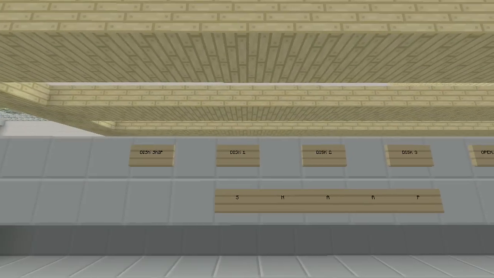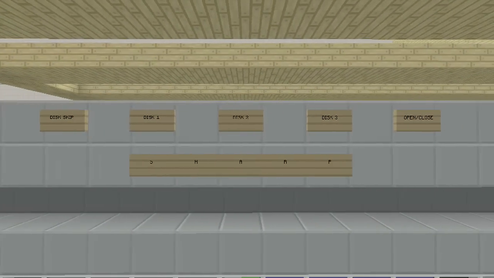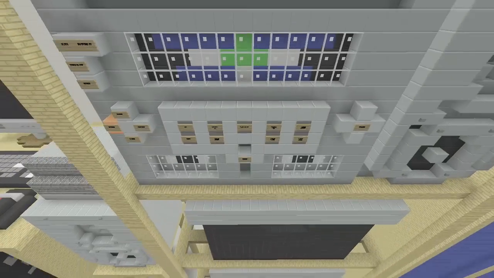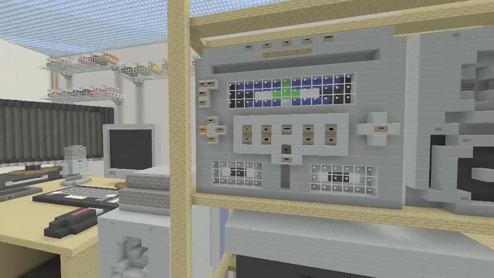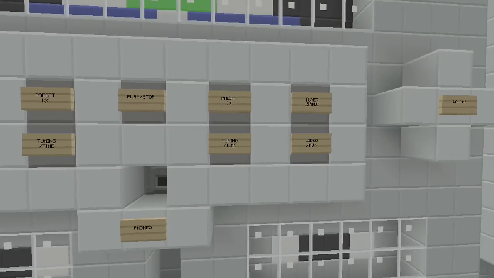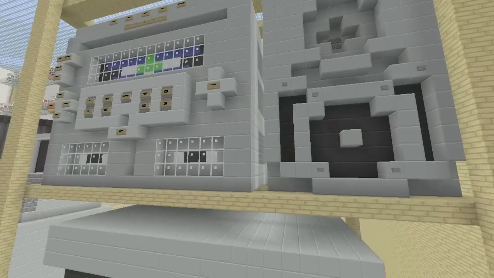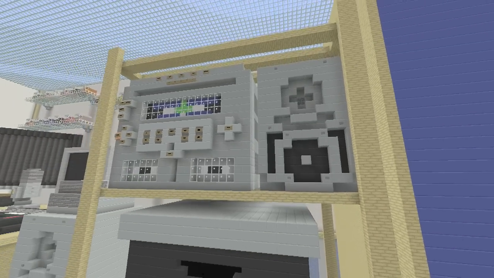I know about them. No one knew about tapes, right? You've never even seen one, probably, have you? I have. Definitely. I like this though. It's got all the switches on it. Tape, CD, preset. That's cool, man. Tuning, video. See, the extra little details make it. You can totally tell what it is. I like the speakers too. That's cool. Cool little design.